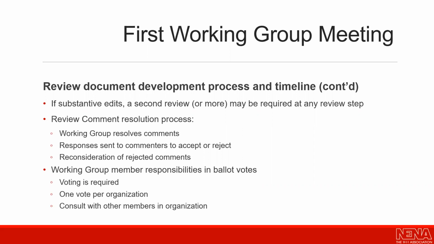You have to reconsider whatever information they provide back to you. It doesn't mean you have to change anything, but you have to actually talk about it with the work group and determine whether the information they provided is enough that we would accept the comment and modify anything. And you can choose not to accept it. You can reject it again and explain why, or they could just reject it and not provide any information. You may also decide with the additional information, yeah, they're kind of right, but it's out of scope, so we want to put this off to a future version. And so you can respond back to them that way.